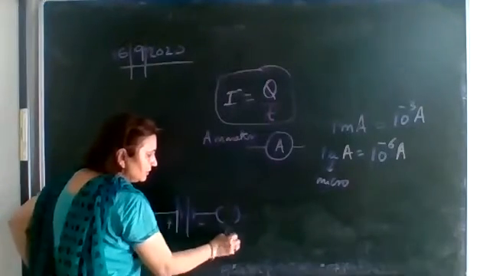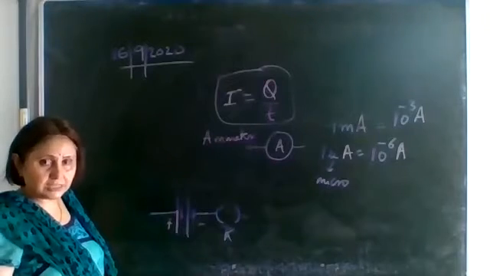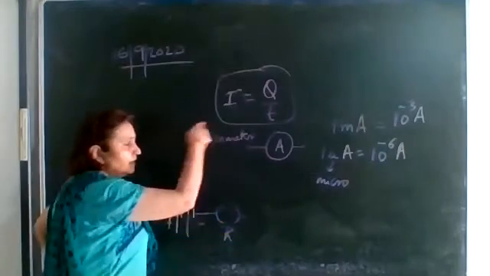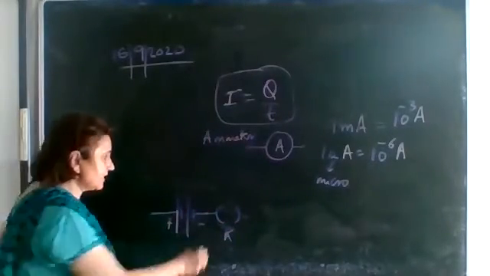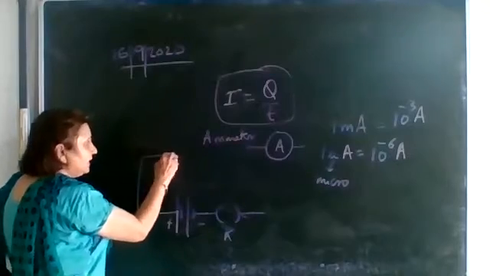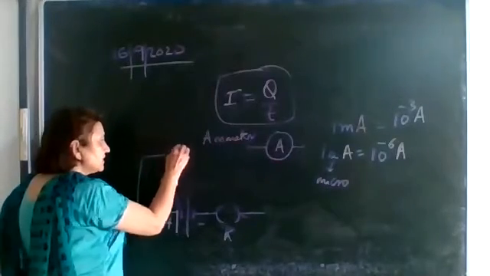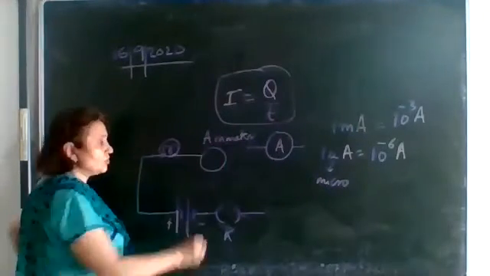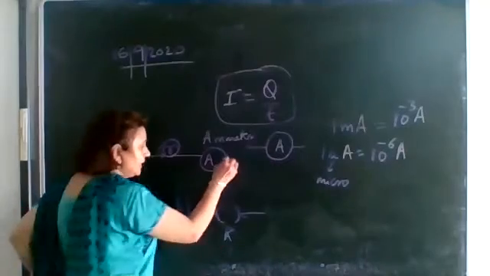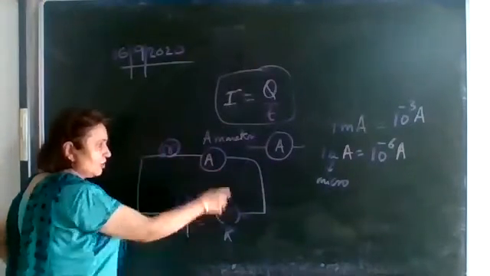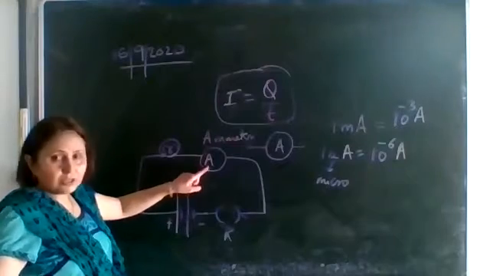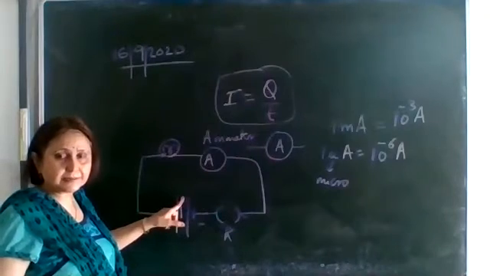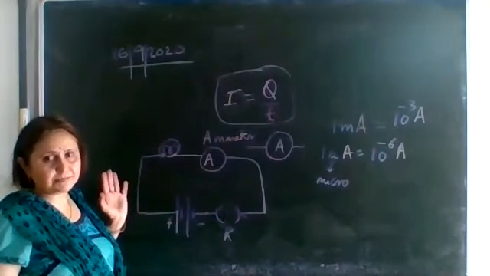Then let me connect the key. This is the symbol for the key. Yesterday we studied the function of the switch or key. It is the conducting link between the cell and the other components in the electric circuit. Then we connect an electric bulb. This is the symbol for the bulb. And we have to measure the current, so we have to connect one ammeter also to measure the electric current. These are the wires to which all these components are connected. This is the symbol of the ammeter, which is connected in this electric circuit and measures the electric current.